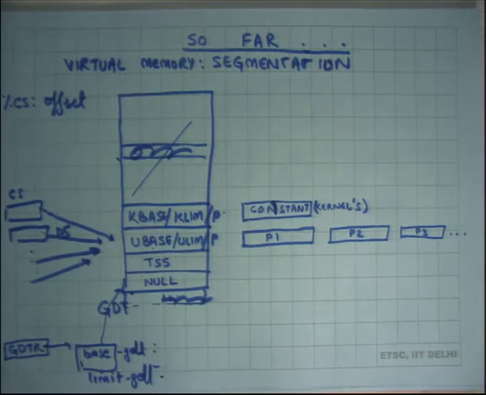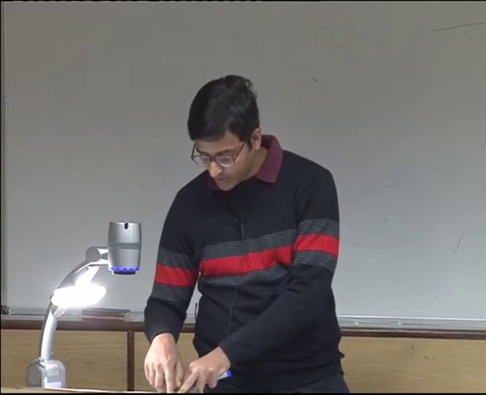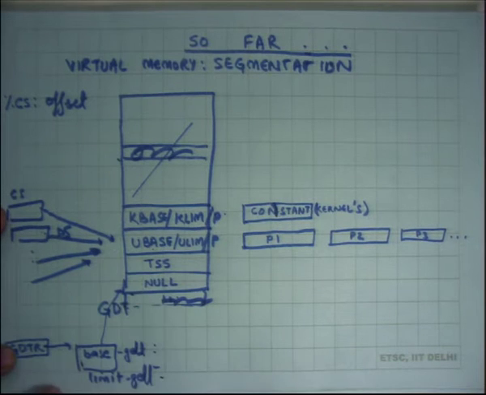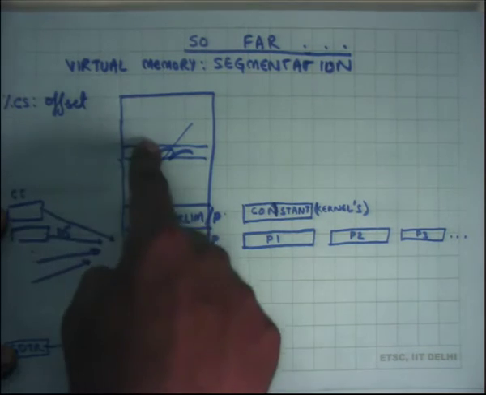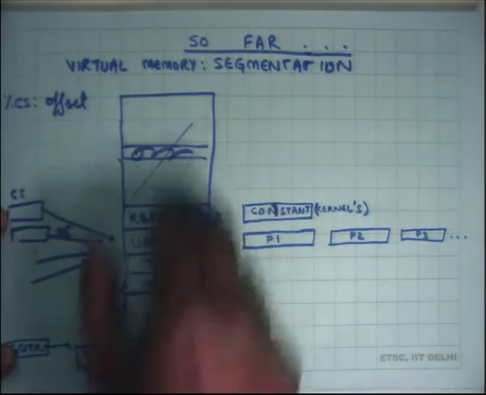Question: if limit GDT stays constant, then why do we need to store it anywhere? If we know the base GDT and the size of the GDT required for the entire operation, why do we need to store limit GDT? Because we need to tell the hardware the size of the GDT, right? The hardware is going to actually dereference. It's going to look at the selector in CS and add it to base, and compare it against limit. If there was no limit, then CS could point here, and it would be the responsibility of the kernel to ensure that all these entries are invalid.